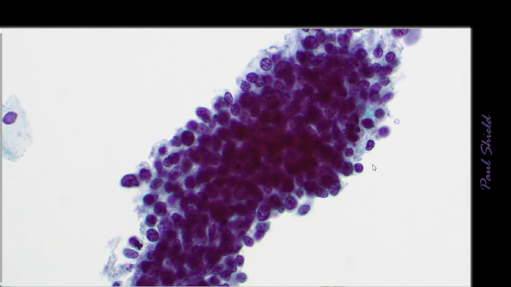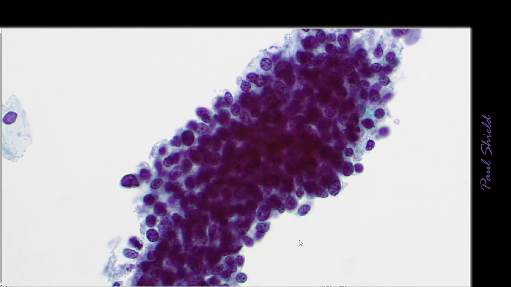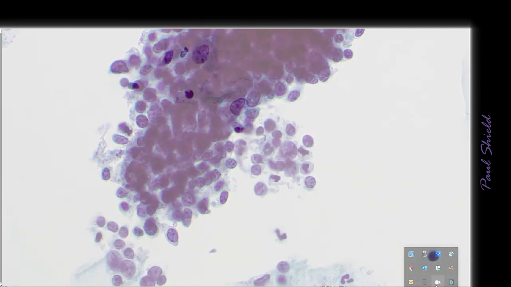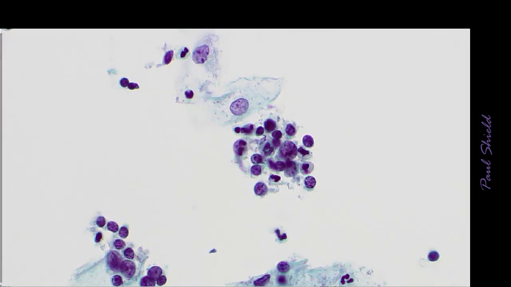And quite a bit of variation maybe in size, but none of these will be terribly large, and the chromatin will not be terribly coarse, even though they're very hyperchromatic in this case. This is tricky, and often you'll have to look for a group of cells around that are more obviously lymphoid in nature. And this is an example of those here. You can see them next to an intermediate nucleus. They're quite small, and they're definitely very round cells with a small rim of cytoplasm around them.